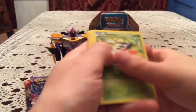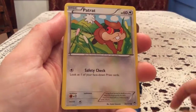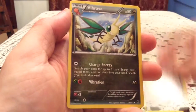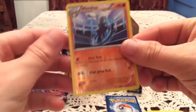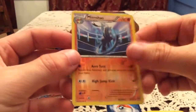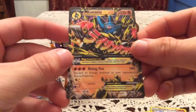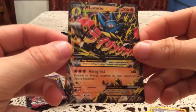There we go. Anyway, so we have a Shelmet, Patrat, Eevee, Skorupi, Cubchoo, Sparkling Robe, Vibrava, and Gothorita. The reverse. Not Magmortar. It is Mienshao. Just an uncommon. The rare card. Well, it is a Mega Lucario. Again, not the secret rare version.